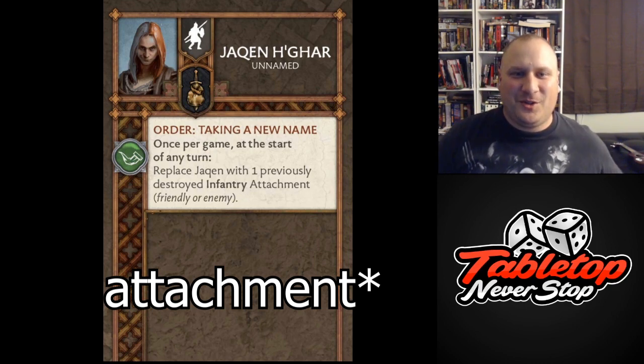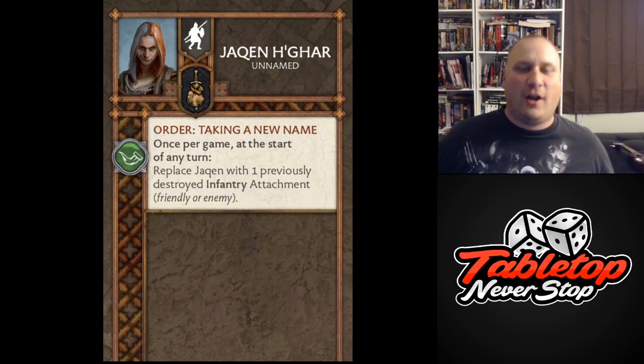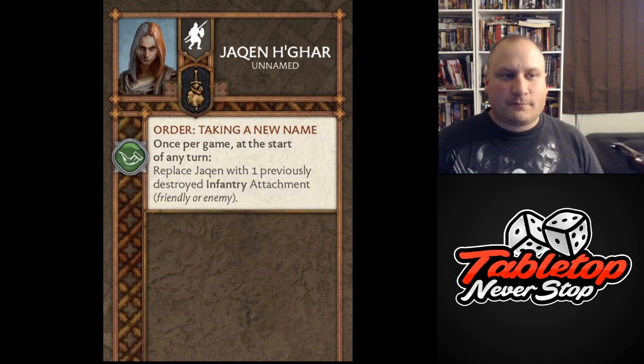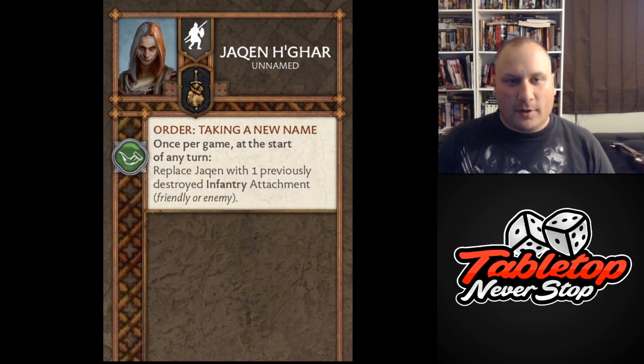There are 2 things you can do with this. You can, of course, replace a lost infantry attachment of your own. Pretty obvious use of that would be if a powerful attachment gets destroyed, you can just bring it back. Especially commanders, characters like Ned Stark, whose tactics cards require him to be on the board, would really benefit from having Jackin Hagar in the wings to take up the mantle if necessary.